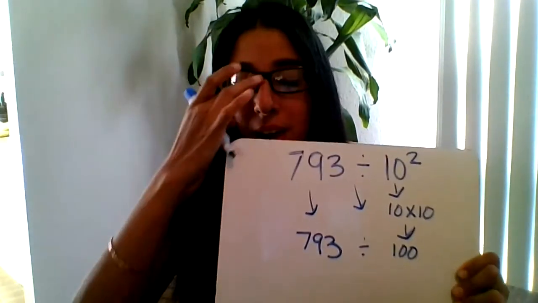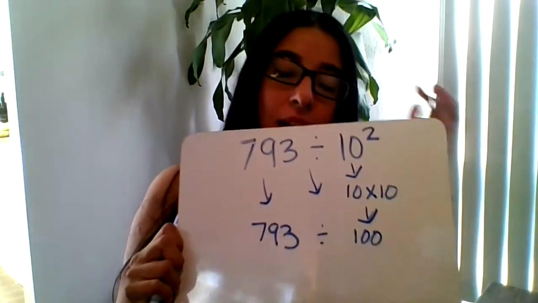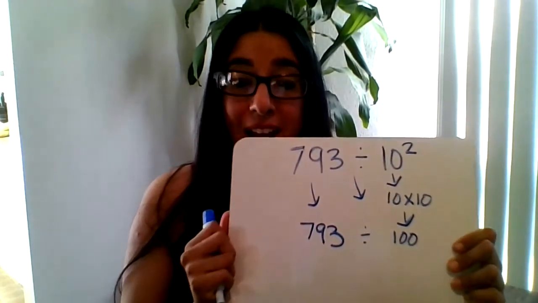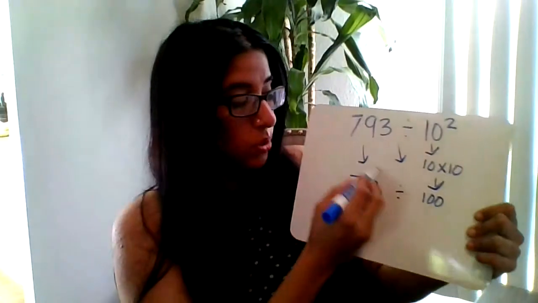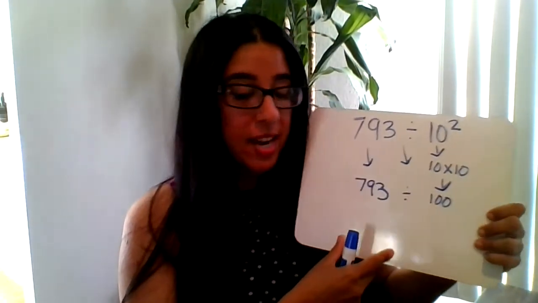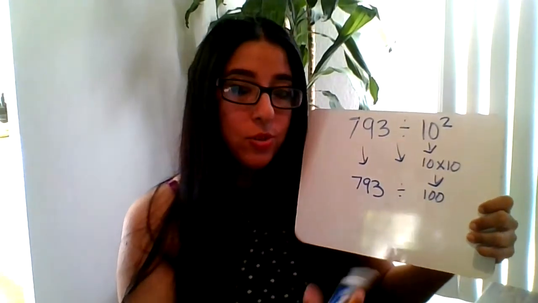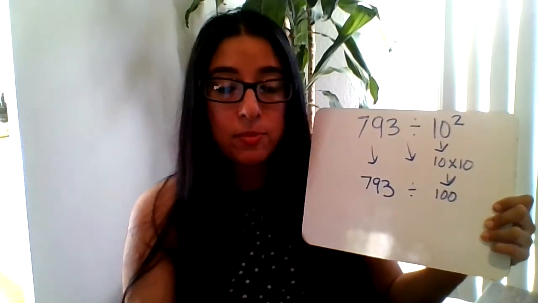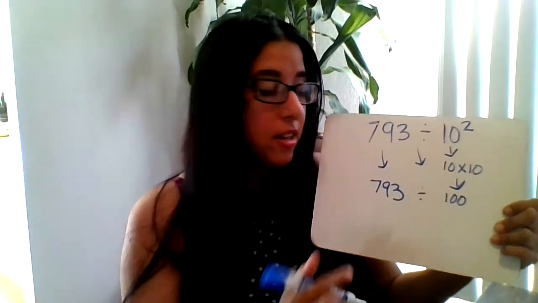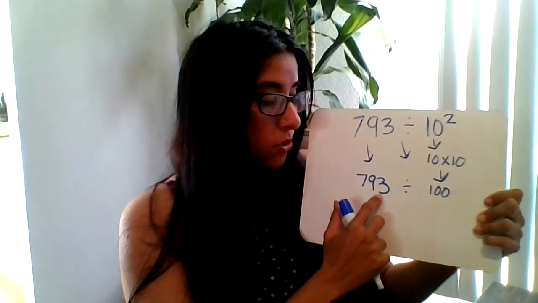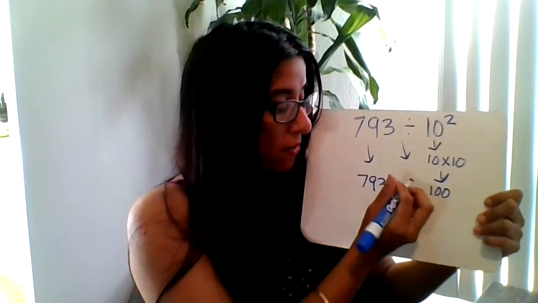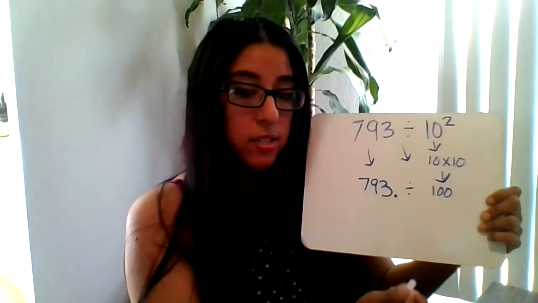Now at this point, I have a more clear equation. However, instead of doing a full division problem of this, we can actually add a decimal to this whole number so that we can adjust the decimal and get the correct answer. Okay, and how we do that, you're probably wondering, well, there is no decimal. But we have to remember, and we've gone over this once in class, but I want to remind you again. Because this is 793, this is a whole number. So after a whole number, you can put a decimal.